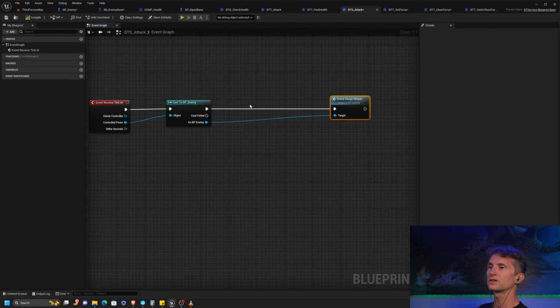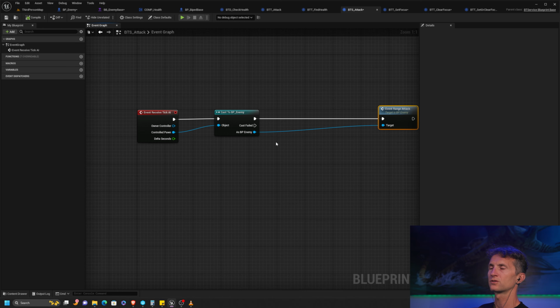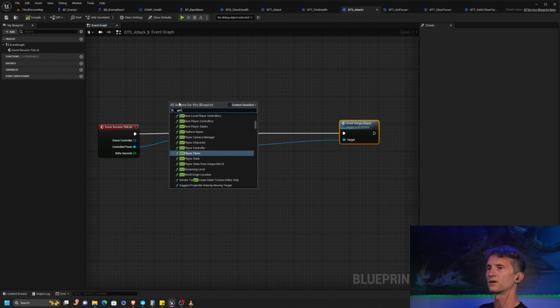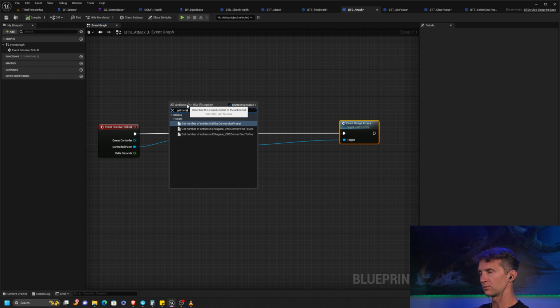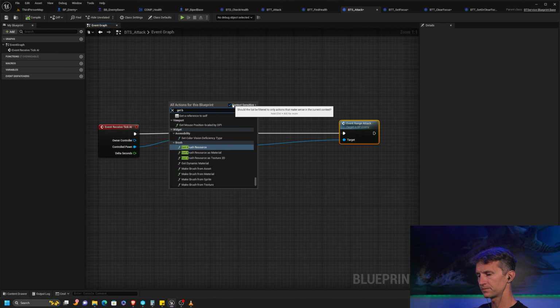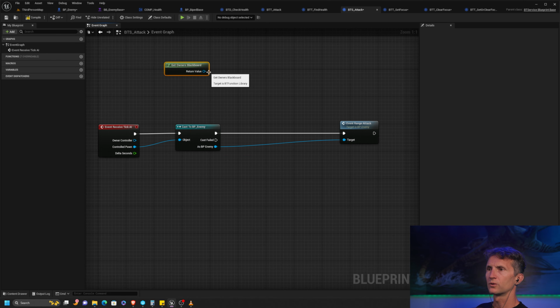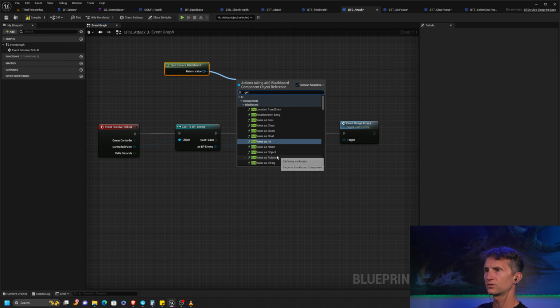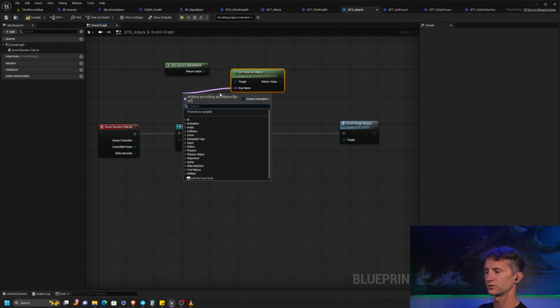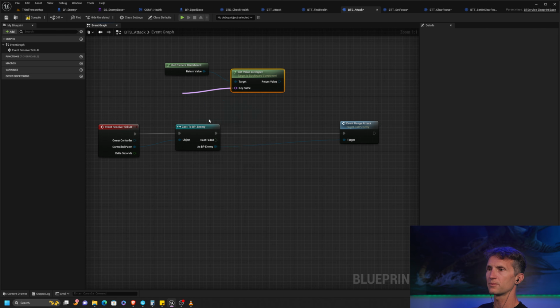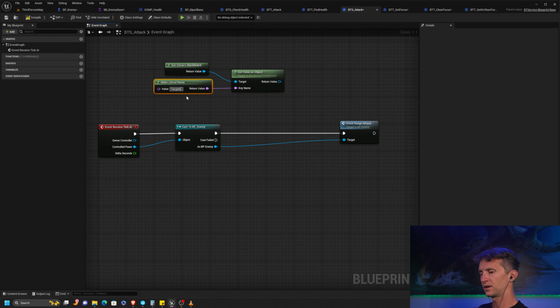There's some tricks to that. I'm going to go ahead and show you how to do that just so that you can see it. Let's get our controller or our blackboard. Let's get our blackboard. And we're going to get our enemy, our target enemy. So we're going to get a value as an object. We'll just do this. And I could just copy paste this, but repetition's good. So let's go target enemy in this case.